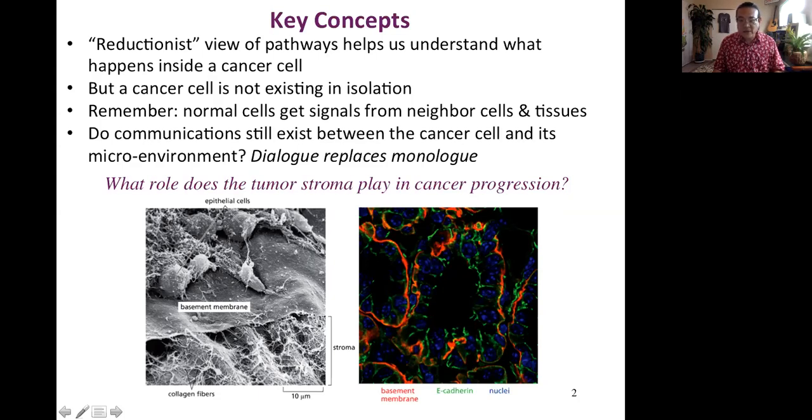And then the bright green are different types of adhesion proteins that you can see in between the epithelial cells. In this case, these are E-cadherins that allow the epithelial cells to sense that they are touching neighboring epithelial cells, as part of encouraging them to stay differentiated. The bright red stain is the basement membrane. And so you can see how these epithelial cells nicely line up and they all contact the basement membrane.